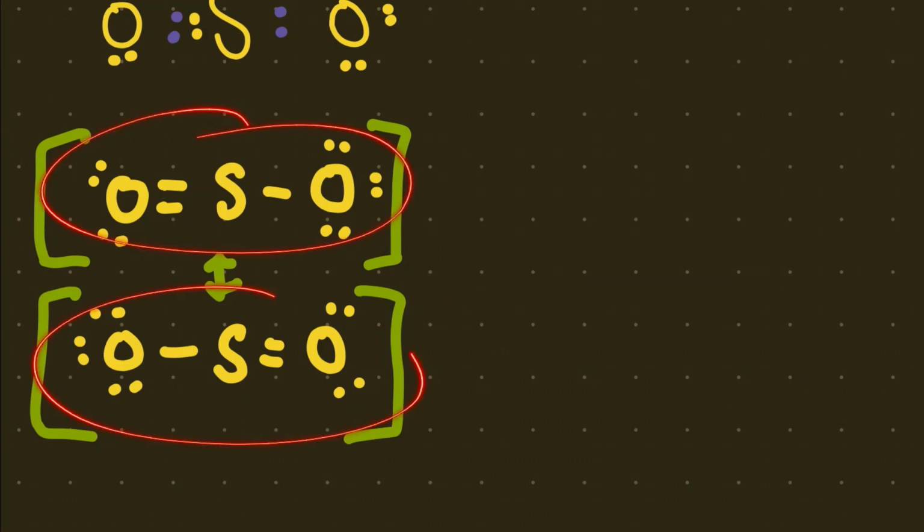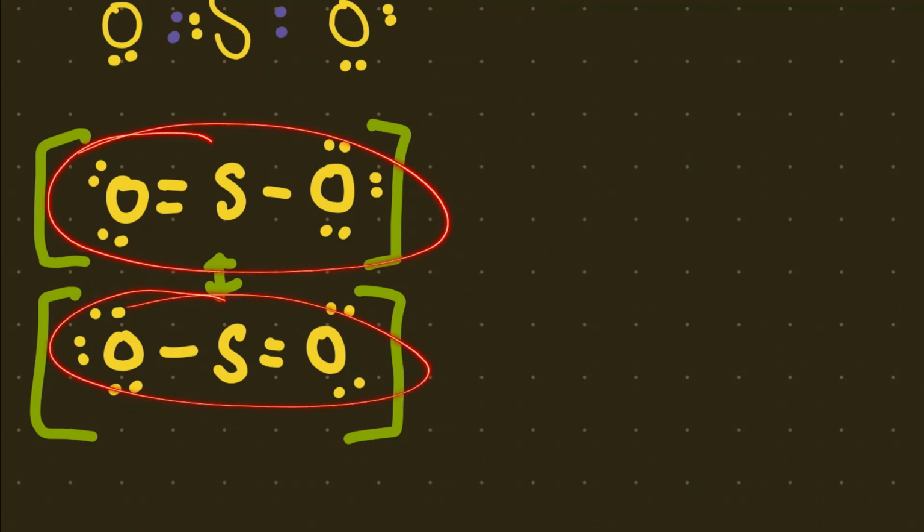Now, quick question for y'all. I ended up with my Lewis structure looking like this, right? But could I have decided that I'm going to have this oxygen do the double bond instead? What do you guys think? I totally could have, right? And in reality, what's really happening is we kind of have the molecule switching back and forth really, really fast, going back between this happening and this happening.